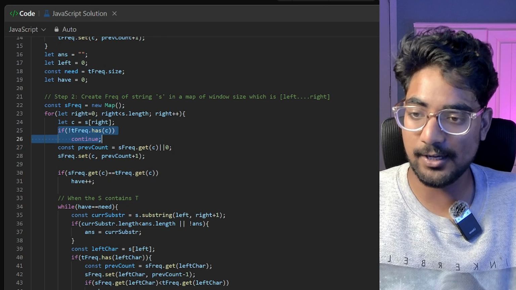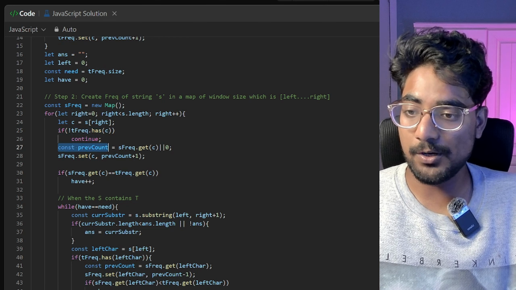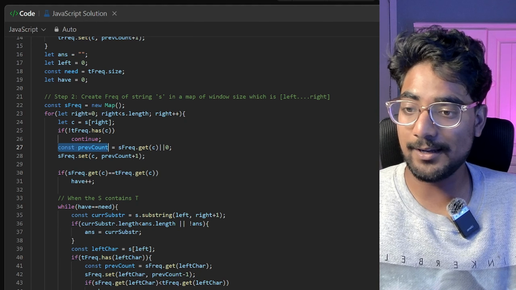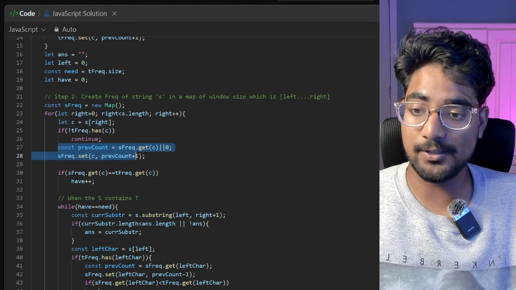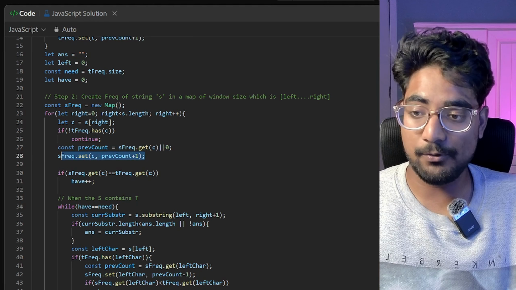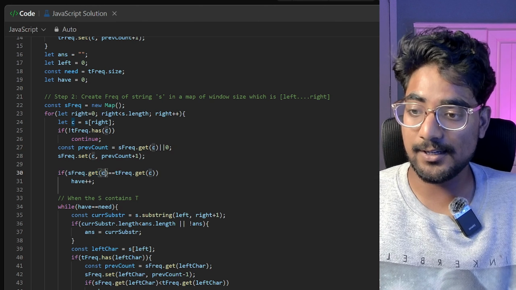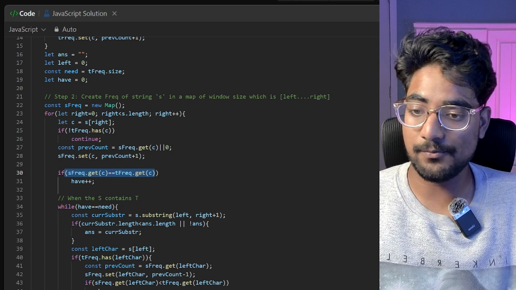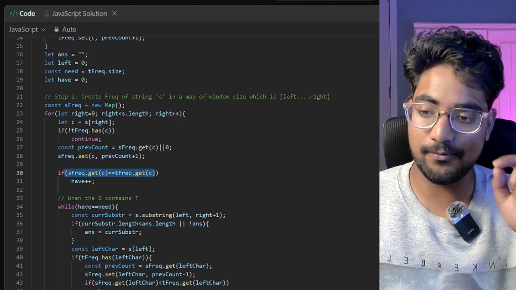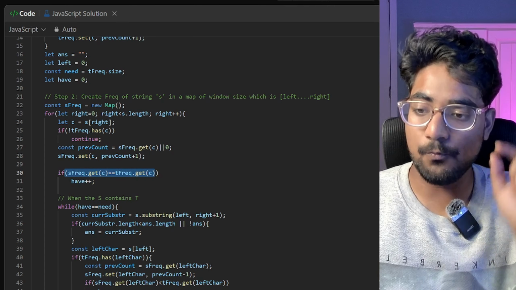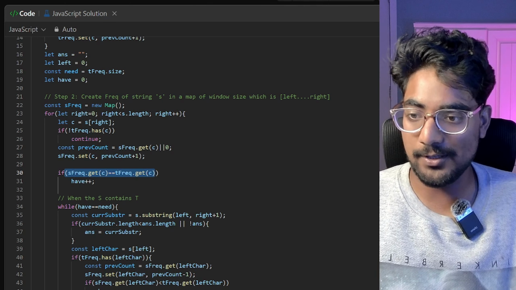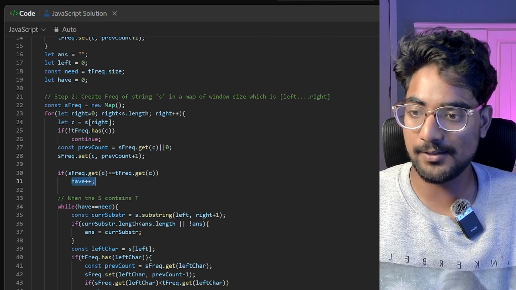So we'll just continue. Post this, whatever character we get is a useful character, so we'll just add it to our frequency map. If you find a character which exists in both of the maps with the same count, that means you have just got one have, okay, and we'll just increase have plus plus.